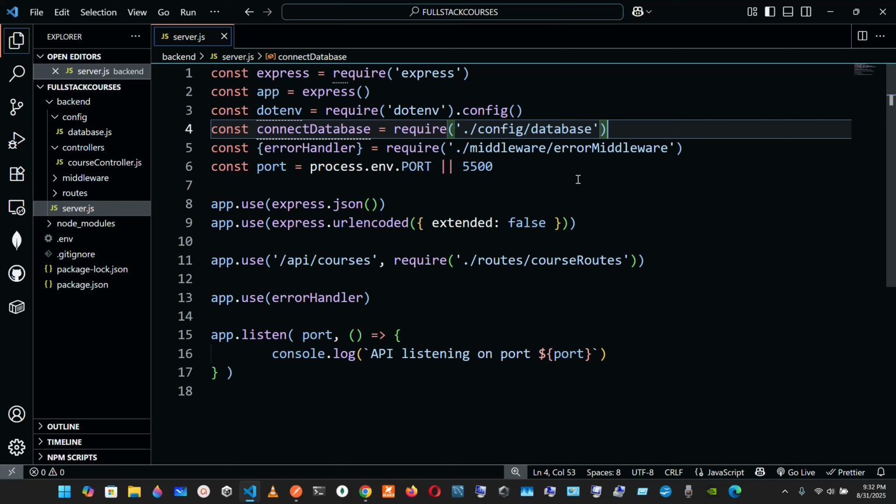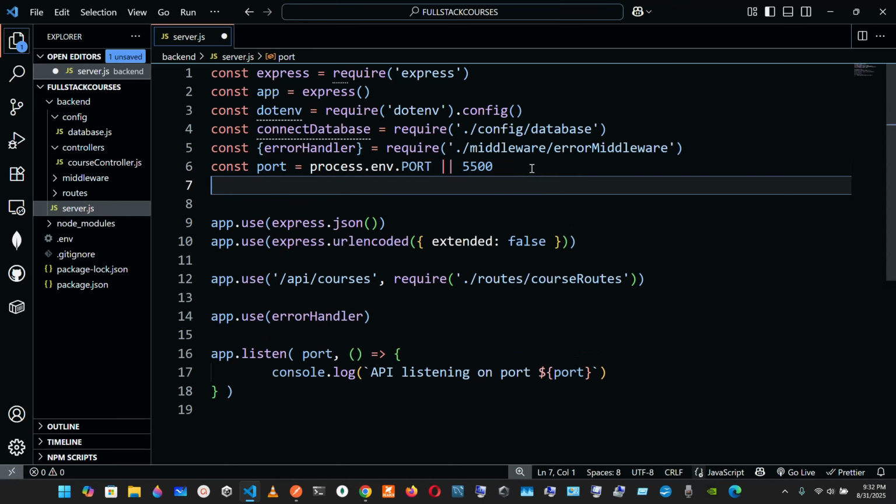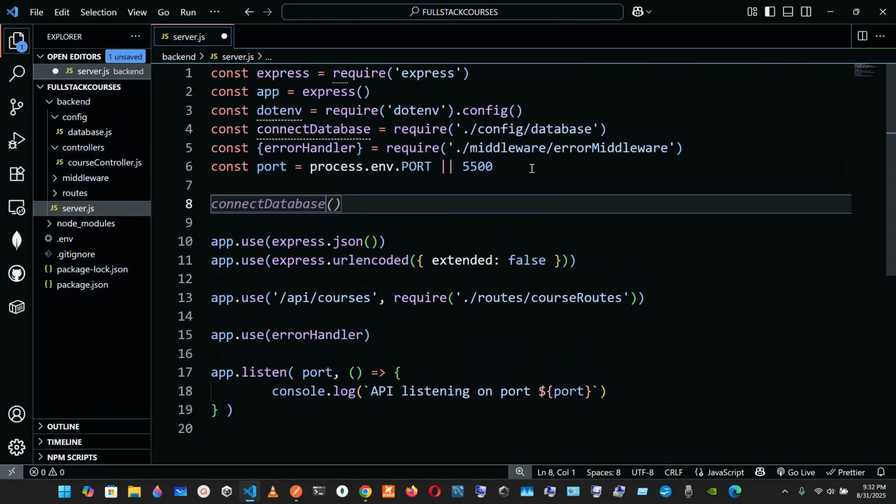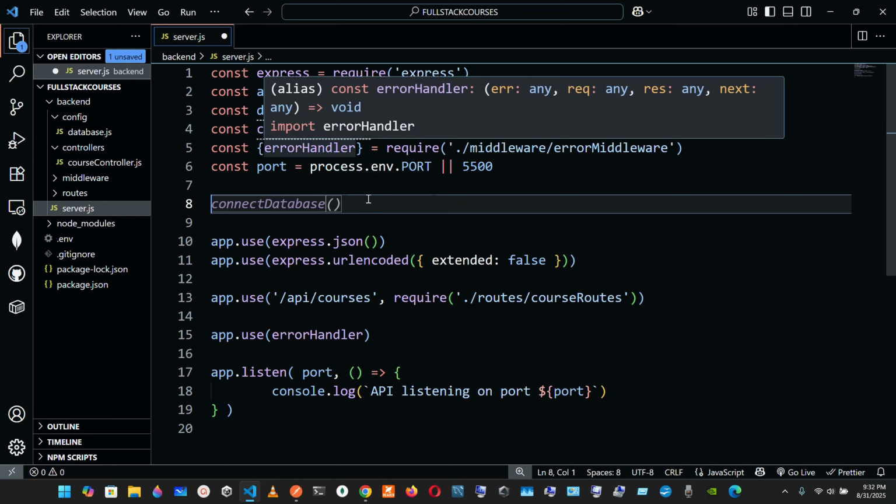Yeah, so we have that, require database, so whatever you name the file here, and then we just need to call the function.